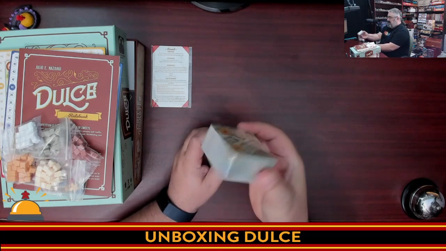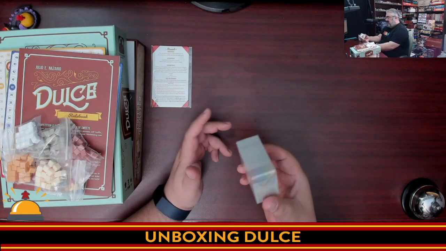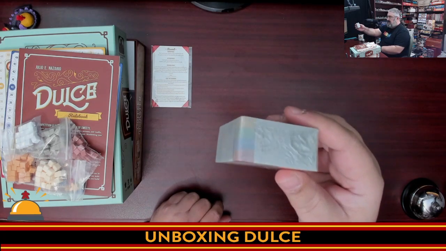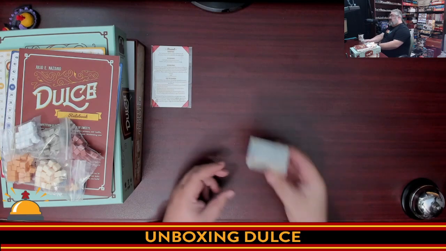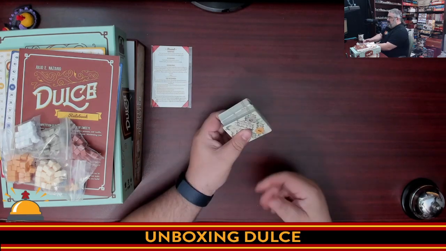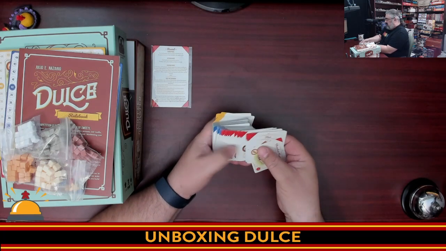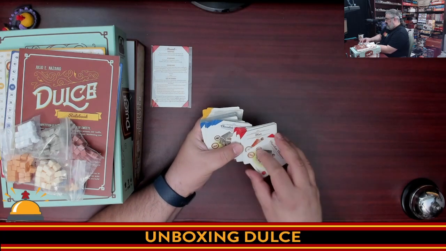So next we get to the meat of the game, which is these cards, which you can already see kind of from the edge that you're basically going to have four sets, one for each player color. First, we got to get the shrink wrap off this. Bam, there we go. So I am just going to sort these by the colors.